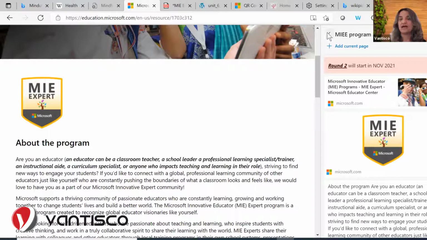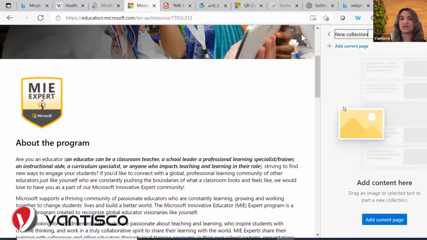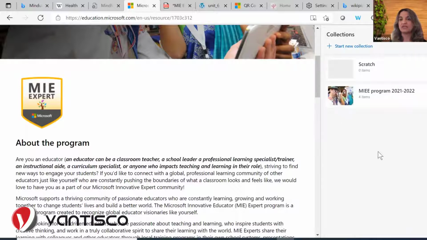Now back, I have one collection. If I want to add another collection, for example, I have a lesson plan and I'm going to explain about Scratch. Okay, I can add another collection. Back here, I have two collections.